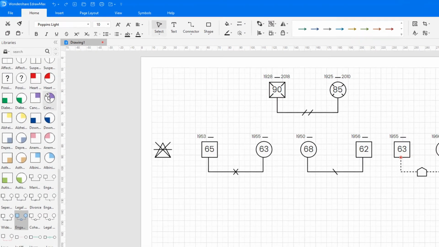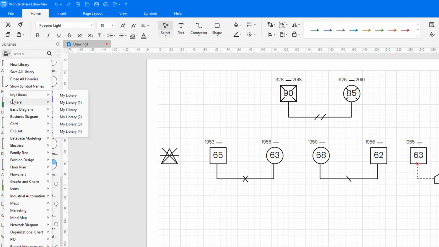Click on the library symbol and add the Connectors library found under the General category.